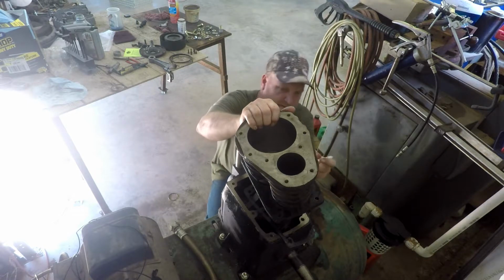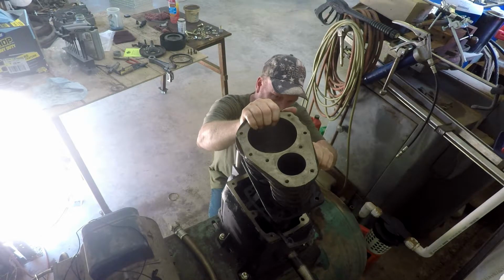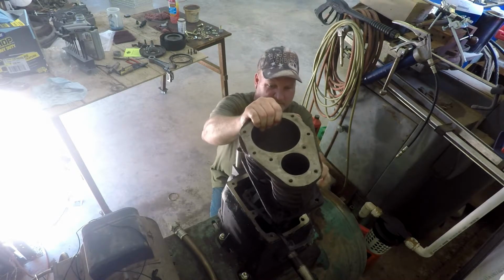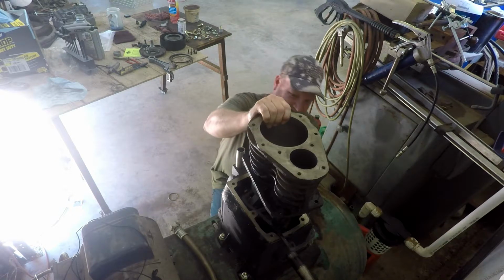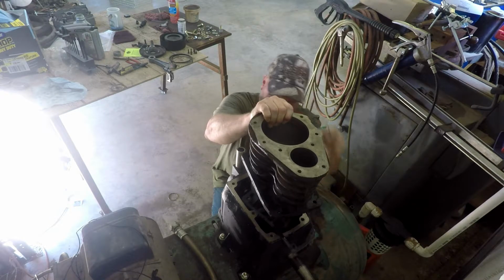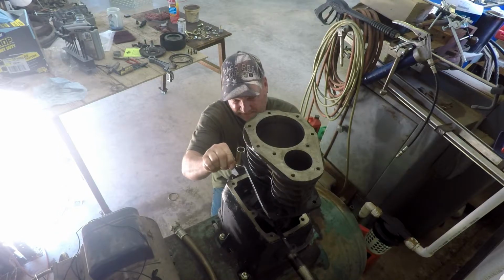Let's just look down here and see what's going on. I may need two screwdrivers to... If you ever get them started in that taper, you know, well, I think one of them's going now, so... Let's see how this is going to go. Yeah, it kind of needs two screwdrivers.